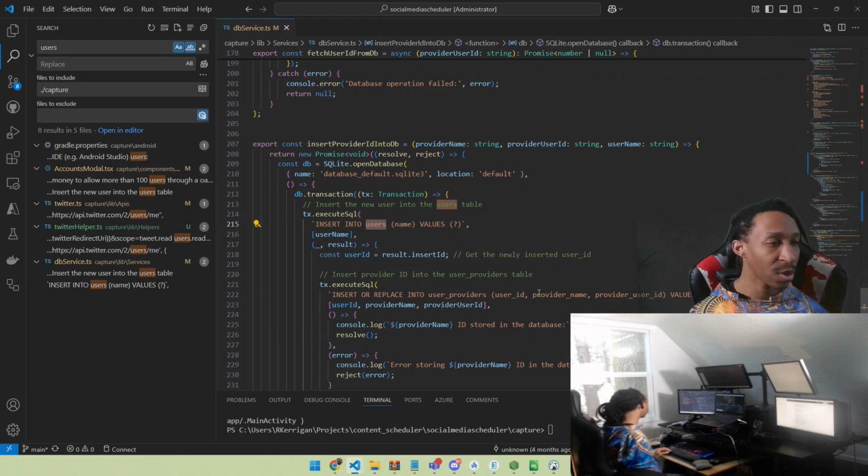Because when you add a user, you're going to be taking their stuff. But you don't really need to do that. You just need the provider's ID. It's a name.